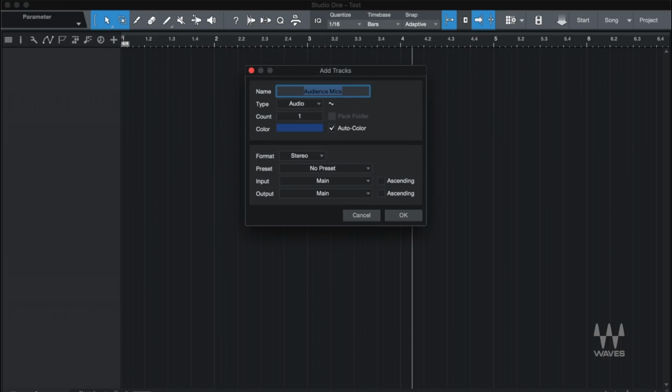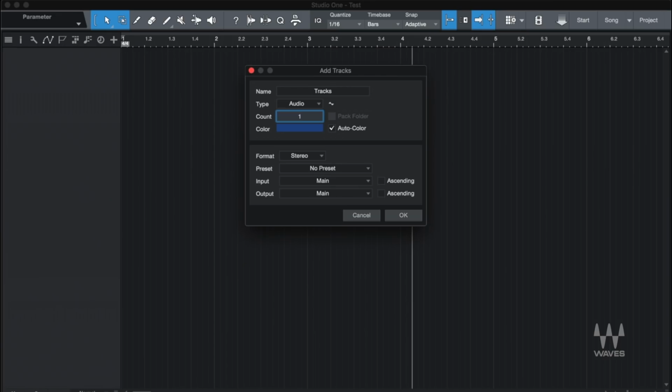So let's get started. So first off, what I'm going to do is add all of the tracks that I'm going to need. Of course, once you start recording, you can start duplicating tracks just to accommodate for whatever your needs are. So here I'm going to go to add tracks, just type in tracks, and I'm going to have one track for the instrumental. This is for typical artists who just drag in a wave instrumental or anything like that. So we're going to have one track for that. I need a track for leads, so that's 2. And I'm going to have just 2 background tracks. So in total, that's about 4 tracks. We're going to make it mono, and yeah.